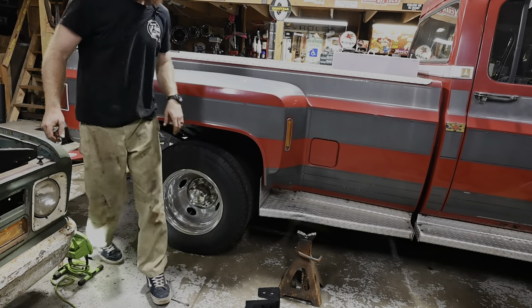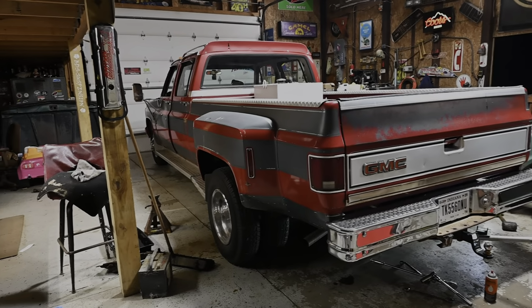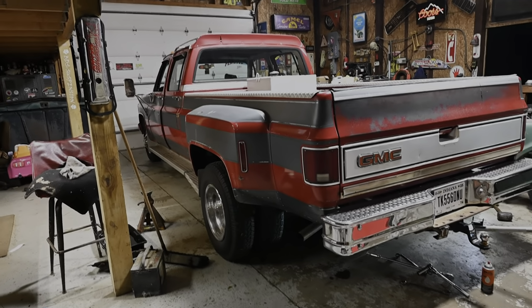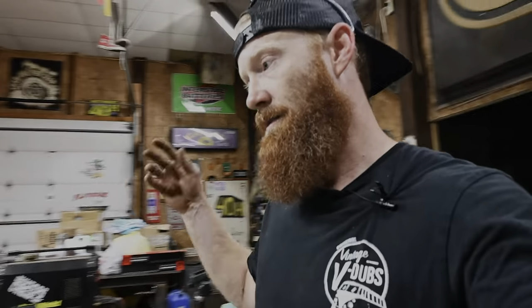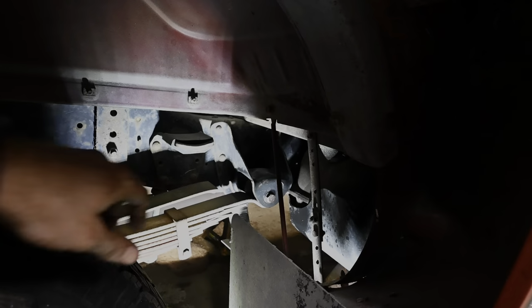We've already got just a little bit more drop for sure. So it's hard to tell while it's all sitting in here, but it's almost sitting pretty much level right now. But that just ain't gonna cut it for me. But if you're just wanting to drop yours on the cheap and not go real crazy, I think a shackle kit is like $100 or just a little bit over, so definitely something you can think about.